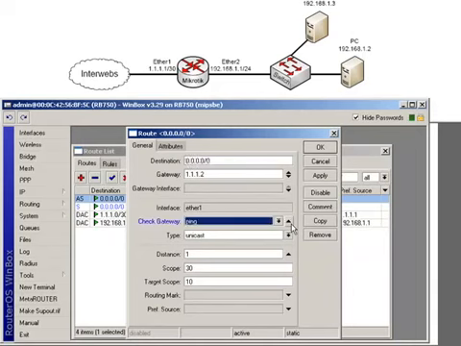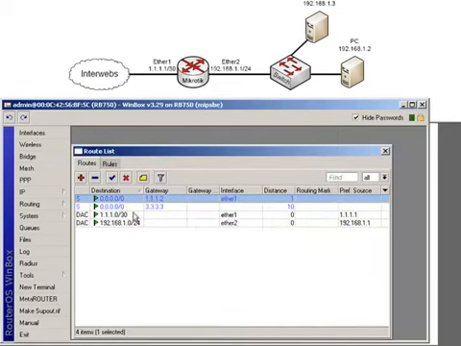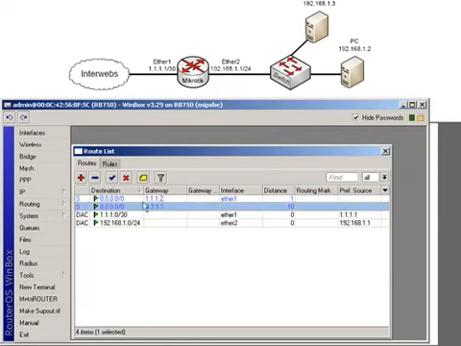So what I'm going to do is this check gateway option right here, ping. I can tell this thing to ping this IP address. And if this IP address is unresponsive for X amount of time, it'll actually pull that route out of the route table. Boop. See? Just pull it out. Which means that if this route actually existed, if there was another next hop there, it would go ahead and initiate this route in the route table.